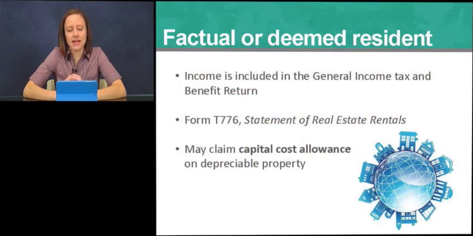Income is included in the general income tax. Factual and deemed residents must report rental income in their return. Use Form T776, Statement of Real Estate Rentals, to list and deduct your reasonable expenses incurred to earn rental income. Since the building, furniture, or equipment used in your rental operation is considered depreciable property and wears out over time, you can deduct its cost from your rental income over a period of several years. This deduction is called capital cost allowance.